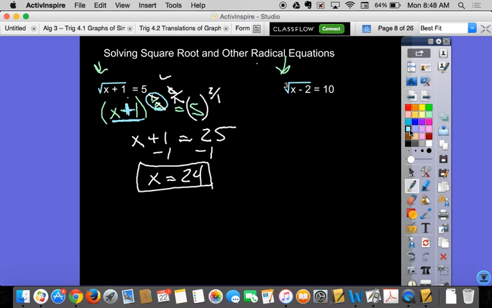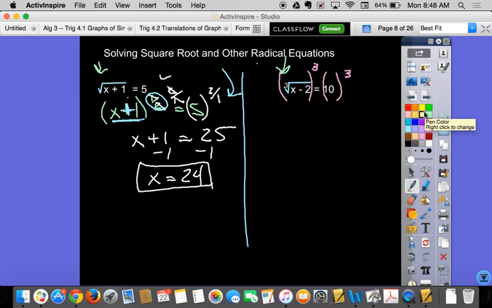So when you come over here for the cube root, now you don't have to go through this transitional step if you don't want to. You could come straight over here and you say, well, to get rid of the cube root, I need to raise it to the third power. Okay. So the third power cancels out the cube root, and I get x minus 2 equals, now I've got to raise 10 to the third. That means that's going to be 1,000, because 10 times 10 times 10. I get 3 zeros at that point. Add 2 to both sides, that's 1,002.